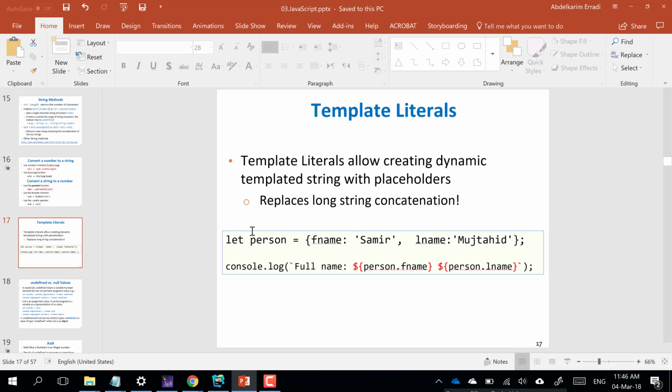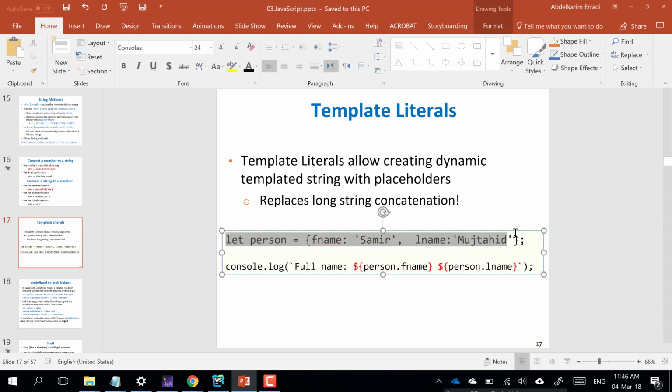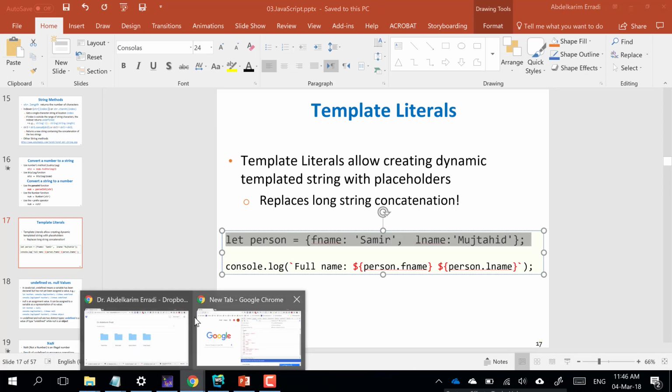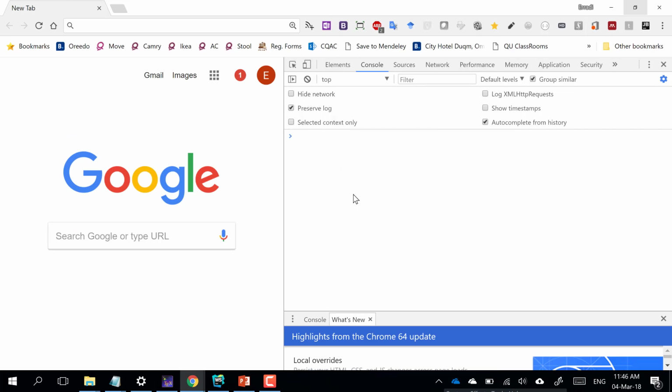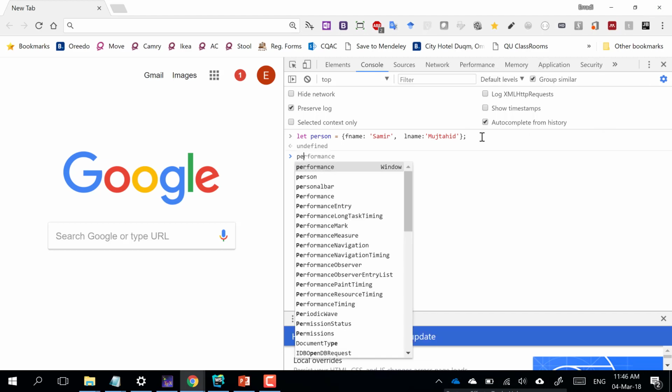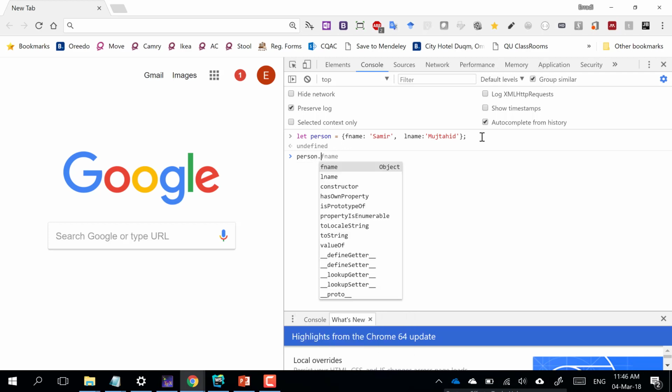Let me just run this, and then I will take questions. So first, let me take this one and just run it to show you what's going on. Okay, so I run this. This line will create an object, person. And now if I do dot, I'll get the properties of this person.